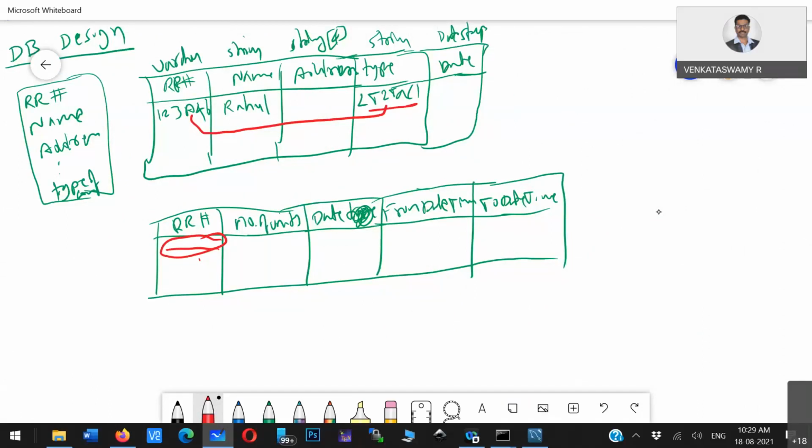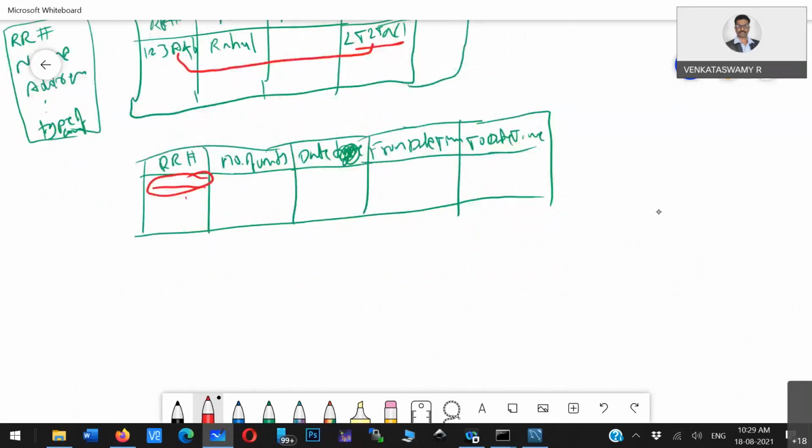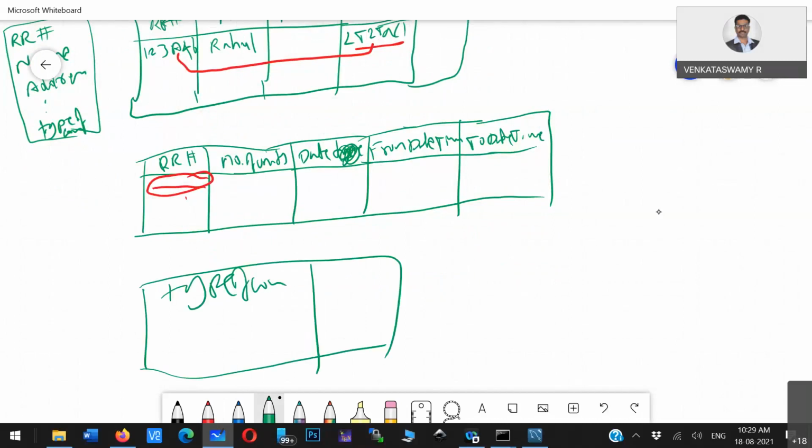Say for example, I may need one more table, like type of consumer and unit cost maybe. This can be any table, for example LT2 AC2, maybe 6 rupees, like this.